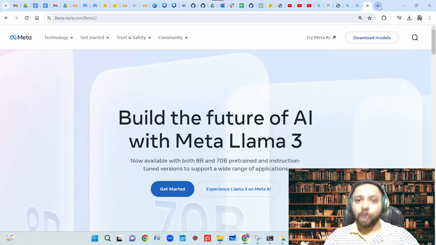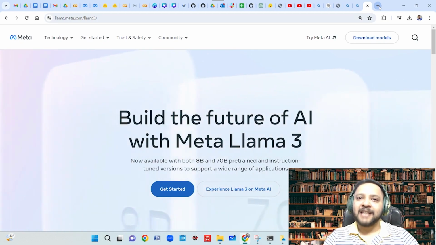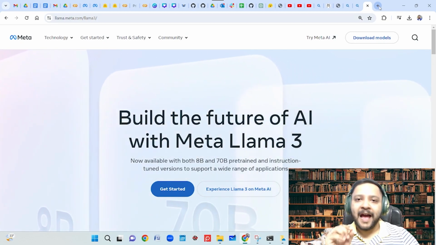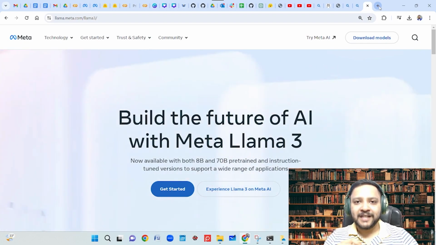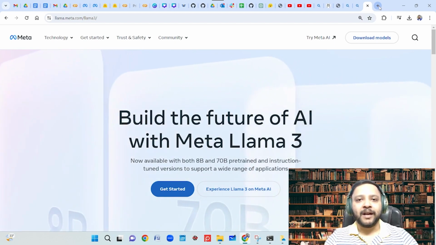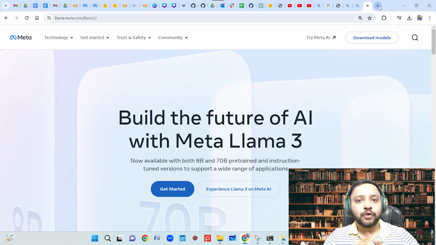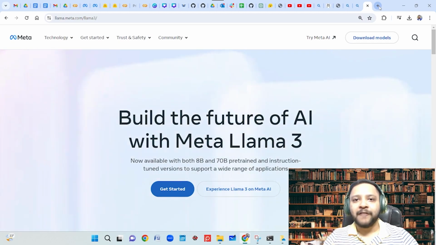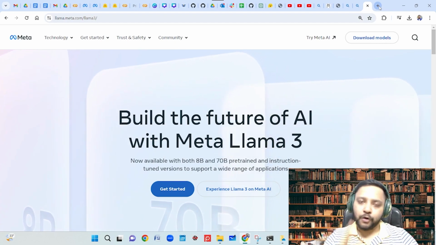So friends, this is a short video to show you how you can download any kind of large language model on your local system, and here I have given you the example of Llama 3. Now you can enjoy these features and download any kind of model on your local system and ask any questions. You don't have to depend on a cloud server or any GPU. You can easily use large language models on your local system.